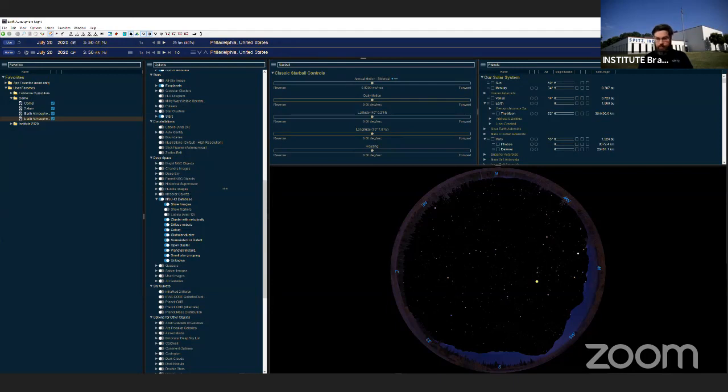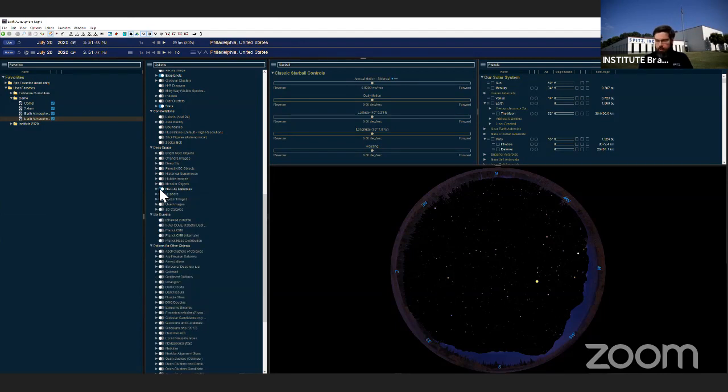For those of you who have labels all across your screen here, odds are it's the NGC IC database, and you probably have labels toggled on. So if you toggle that off, or just the entire group, either way, that should take the labels off. And if you still have some labels on, take a look through deep space here, maybe other objects, but more than likely deep space, and make sure you don't have something turned on that has labels turned on underneath it, because that's what's going on there. So hopefully that fixes you up. If not, let me know, and we'll take a peek.